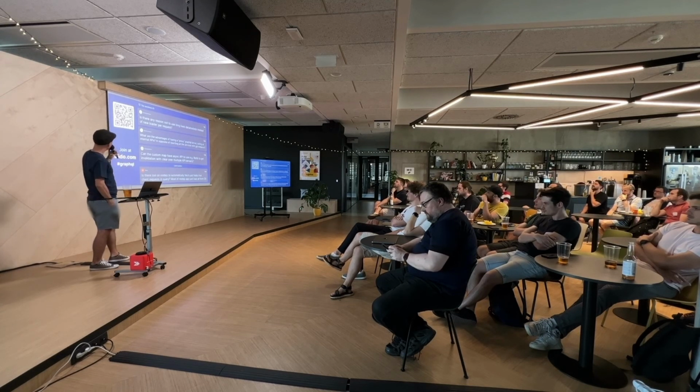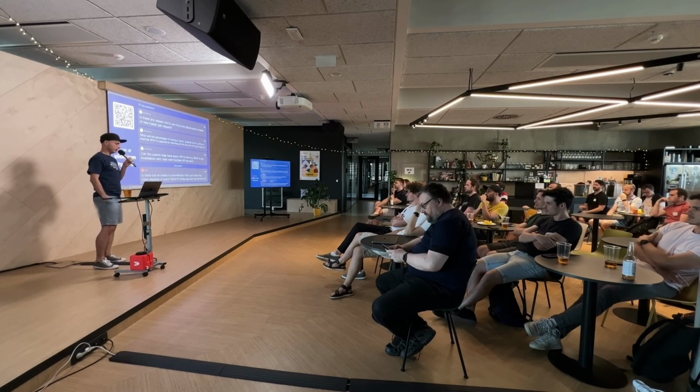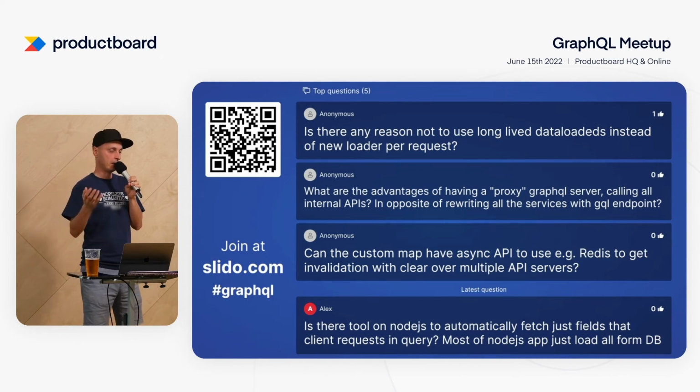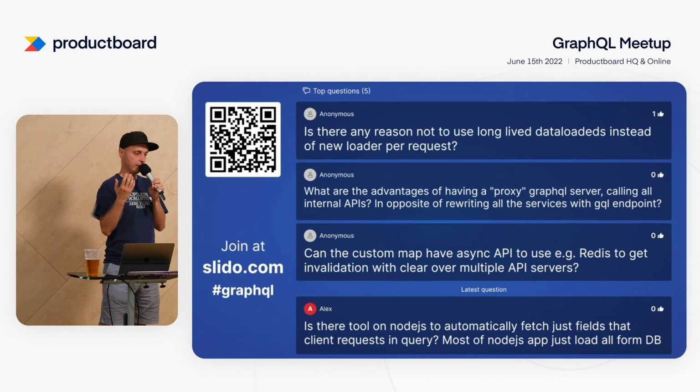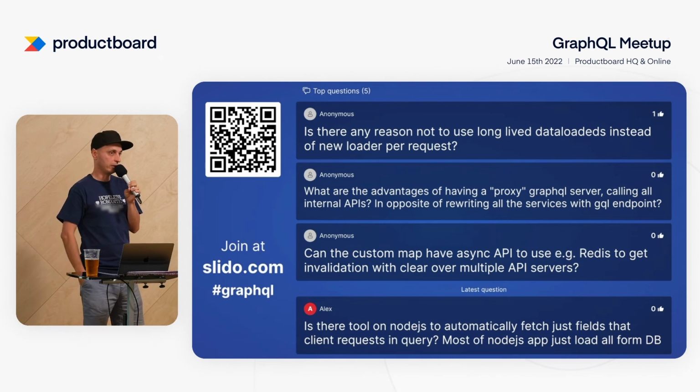Is there any reason not to use long-lived data loaders instead of a new loader per request? The reason is permissions and visibilities. Imagine your data loader lives across multiple requests, and the first request cached some data, then a second request by some other user arrives. The data would be provided through the internal cache, but maybe the second user is not authorized to see this data.